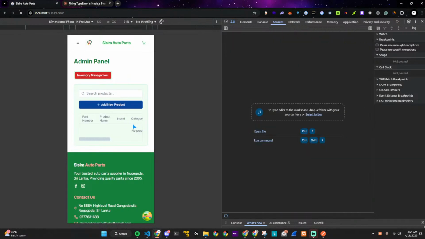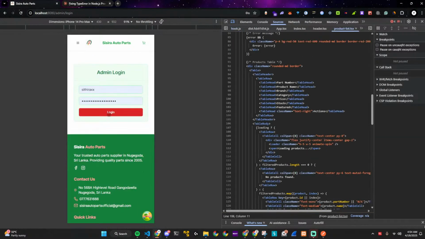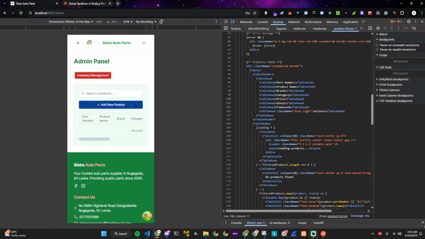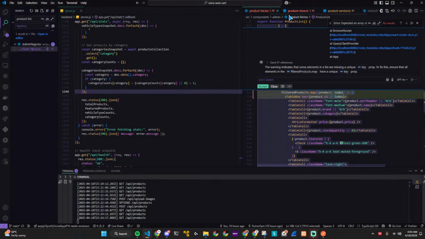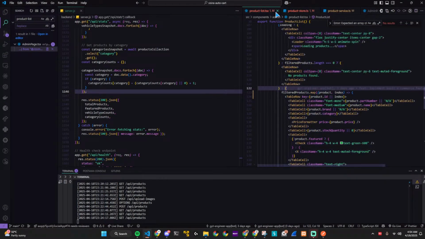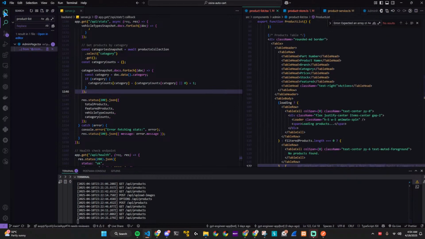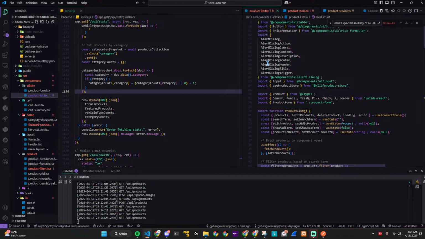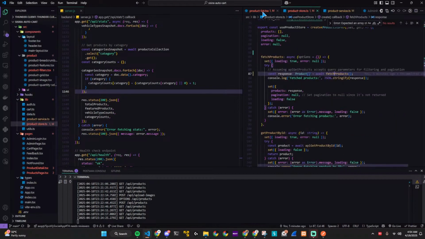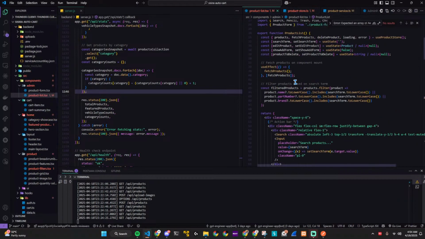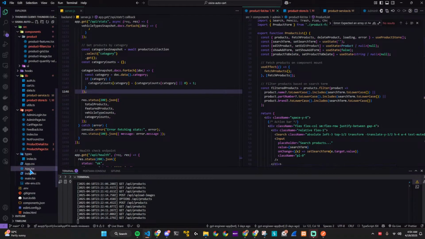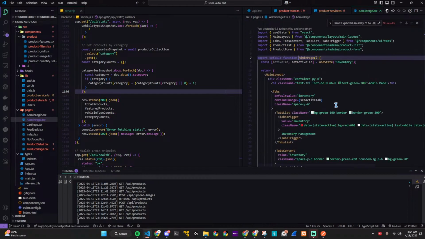Okay, this should work. Why is it not fetching? So annoying. Let me try something here, right? So this needs to fetch in the first place. Don't want to fetch the products here, come on. It's the basics. Let's work with the admin page first.